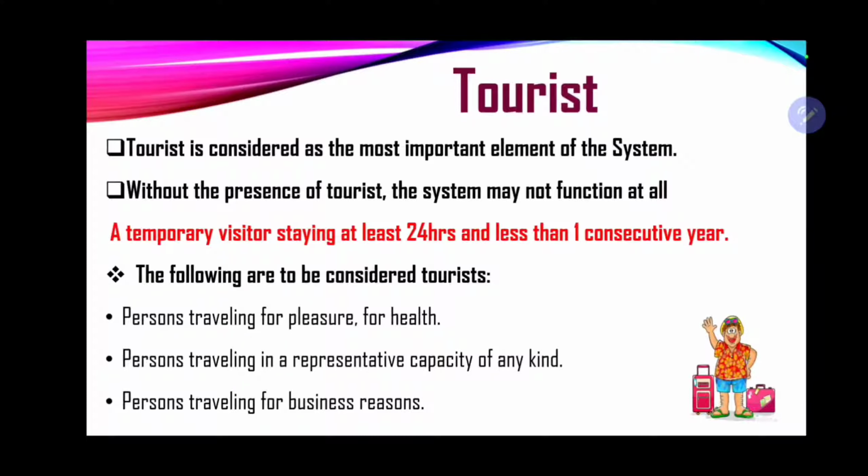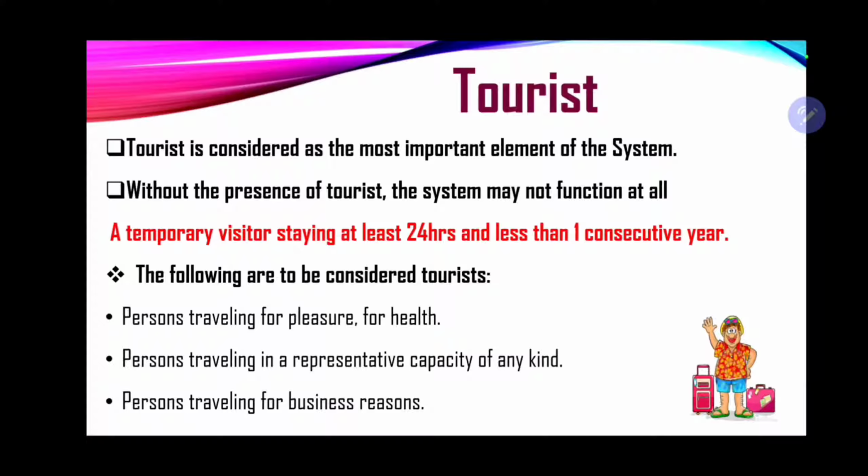Now, the following are to be considered as tourists as well. Having that time in mind, more than 24 hours, less than a year, right? So we're speaking of persons who may be traveling for pleasure or health purposes, persons traveling in a representative capacity of any kind, or persons who are traveling for business reasons, right? As long as they stay for more than 24 hours, but less than one consecutive year, and they're traveling for pleasure, health, or business reasons, they are considered as tourists.